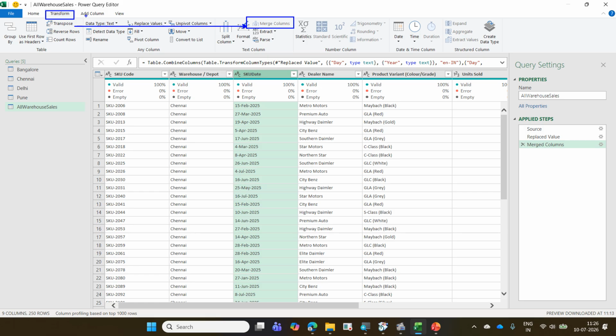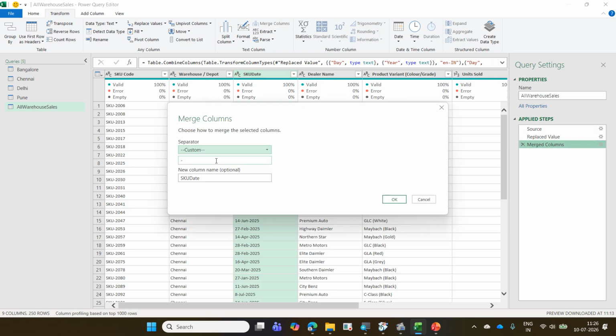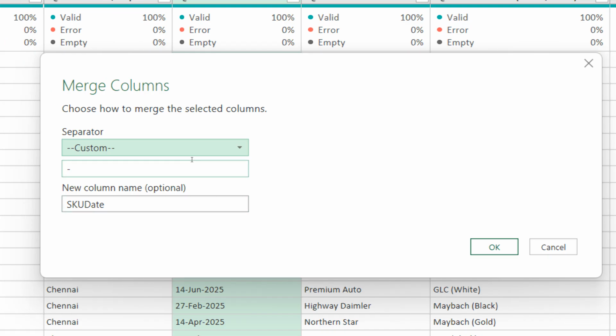I don't know how your system is, sir. Does your system have a hyphen or a slash? Some systems may have a slash also, based on your system format. If you want the date format to be changed, go to Excel and change it. Here it will detect the data type, not the format. MM/DD/YY, that is in Excel. Format, conditional formatting, coloring, that's all in Excel. It is data type here.